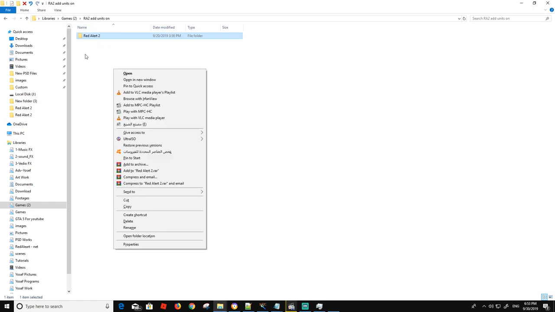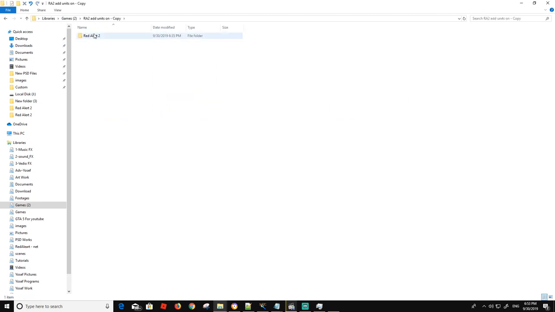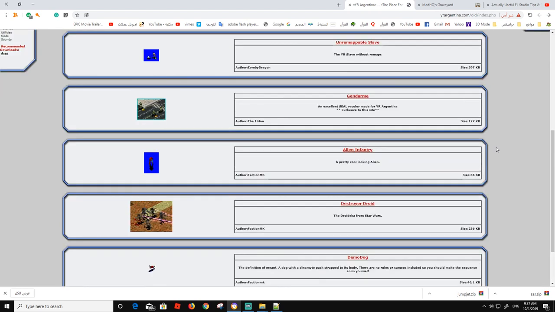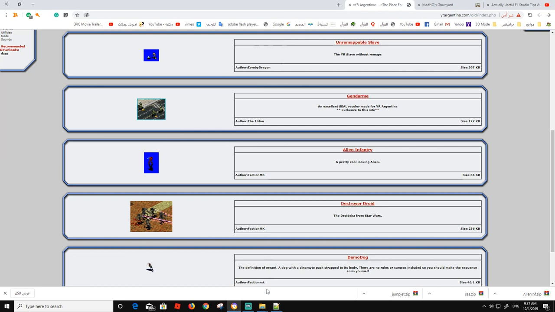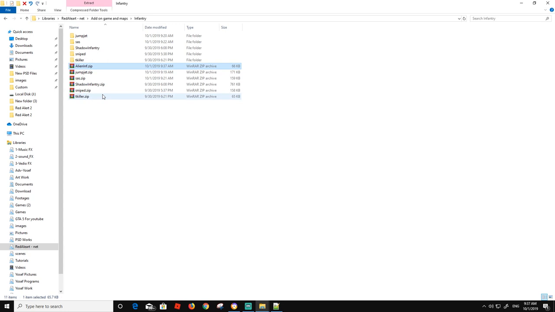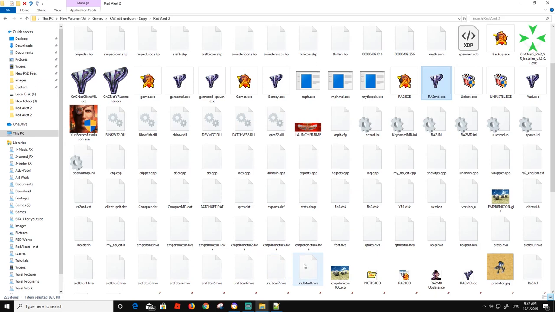Before you add a new unit to your game folder, make a copy of that game folder. After you download the files, copy them to the game folder.